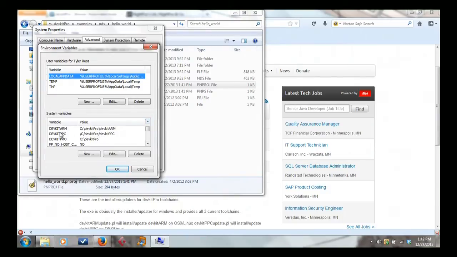Notice I haven't even fixed the DevKit PPC. If you get this type of setup where you see the /c/, that is probably your issue. I had this myself. You want to switch it into this format where it says C:\ and then change your forward slashes to backslashes like that. I'm not sure if it really matters whether it's backslash or forward slash. You just need to make sure you have the C:.